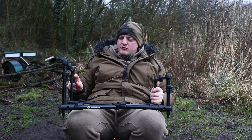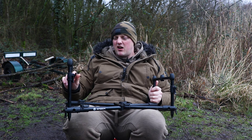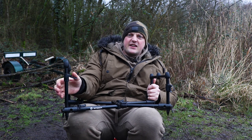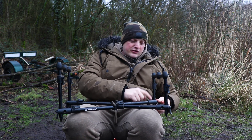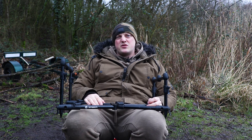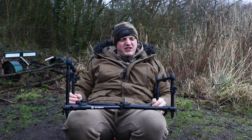Downfalls: the cam locks are good, don't get me wrong, but the screws come a little bit loose so just tighten them up every now and again. They do feel like they might break — it must be ABS hard plastic or whatever — but you can push them as hard as you want and they won't break. Just don't force it if it's not going right. The other thing is if you get a lot of dirt in the holes where the bank sticks go in, the cam lock gets very stiff because of the mud, so every once in a while take it home and clean it.